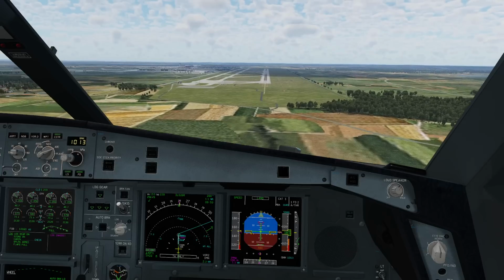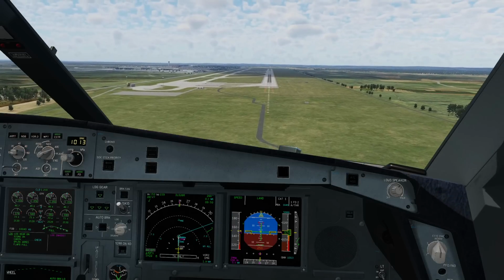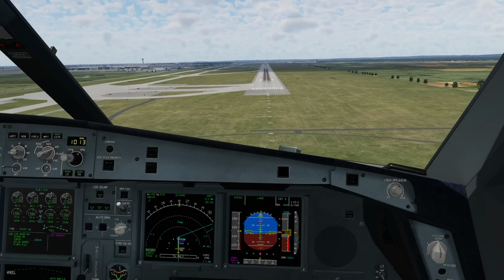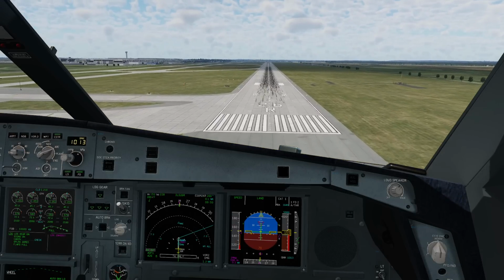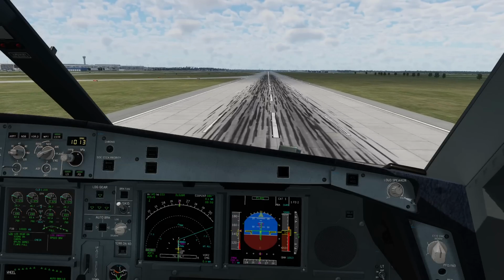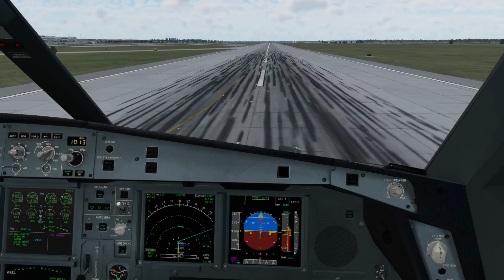400. Land. 100 above. Check. 200. 200. Minimum. Continue. 100. 50. 40. 30. 20. Retard. 10. 5. Spoilers, reverse green, decel.